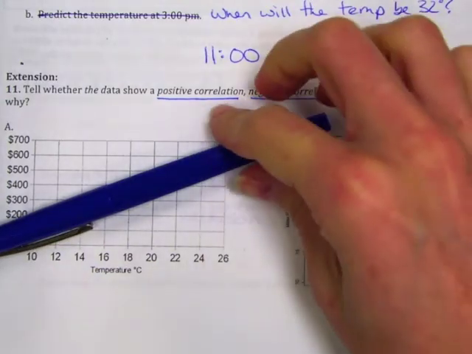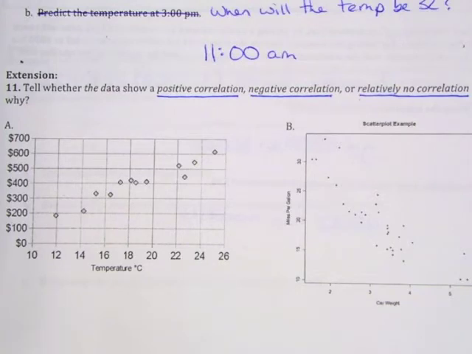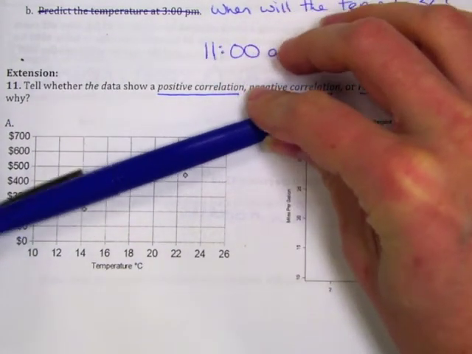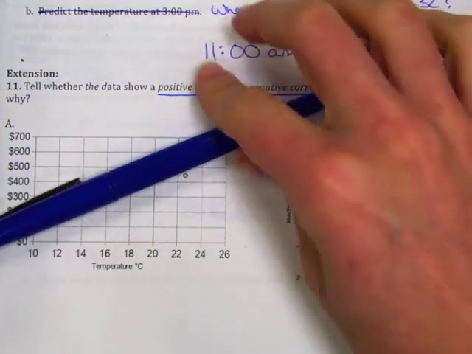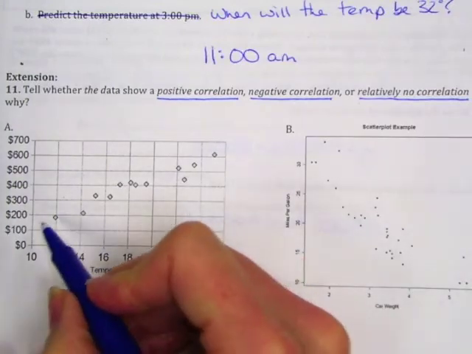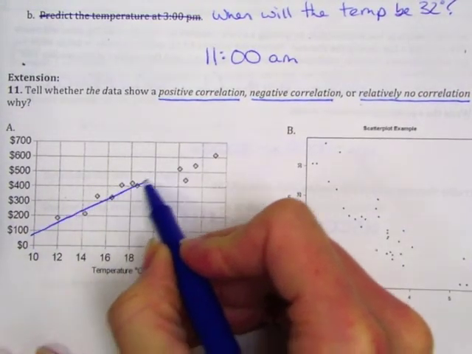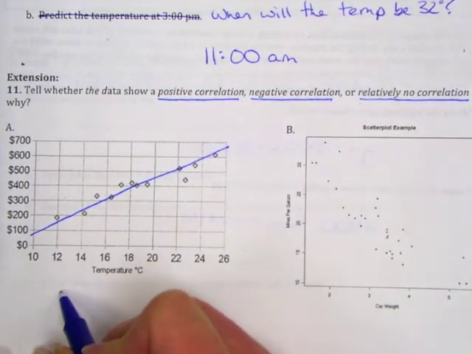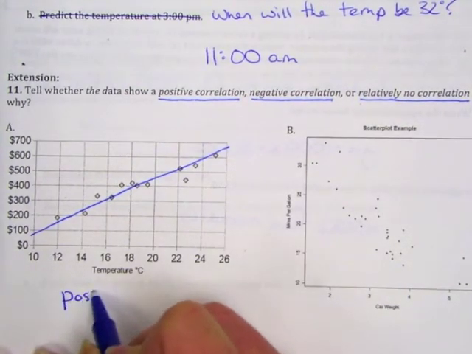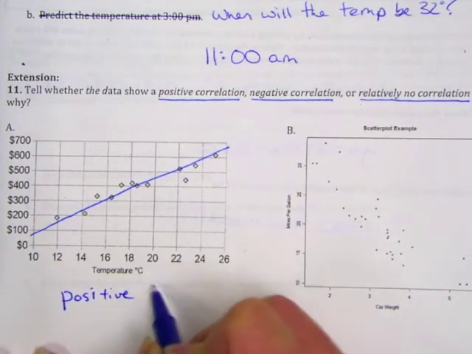It's not perfectly in the form of a line. I can't draw a line that goes through every single one of those data points, but it is in a general linear pattern. And what I notice about that linear pattern is that it is a line with positive slope. It's a line that from the left to the right is going upwards. If that's the case, then because this data is roughly in the form of a line with a positive slope, we say that the data has positive correlation.